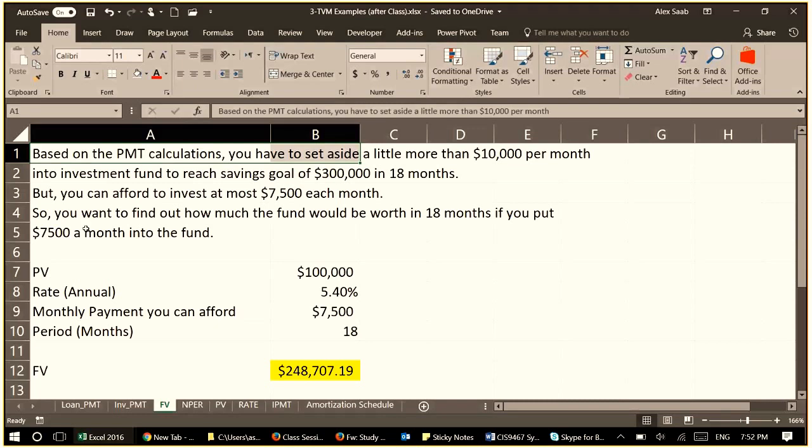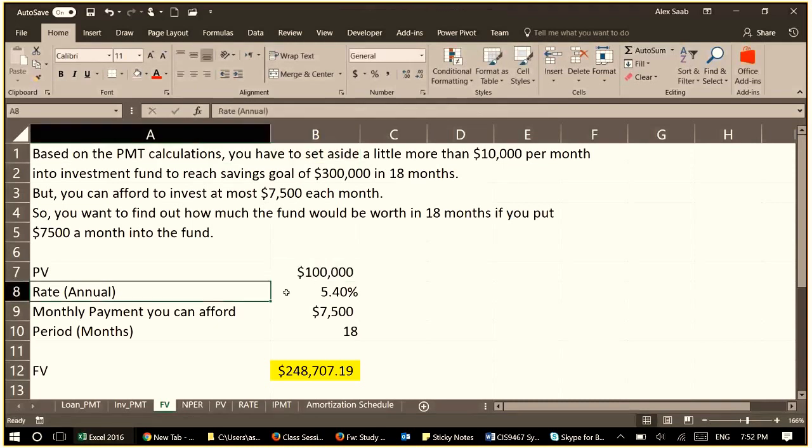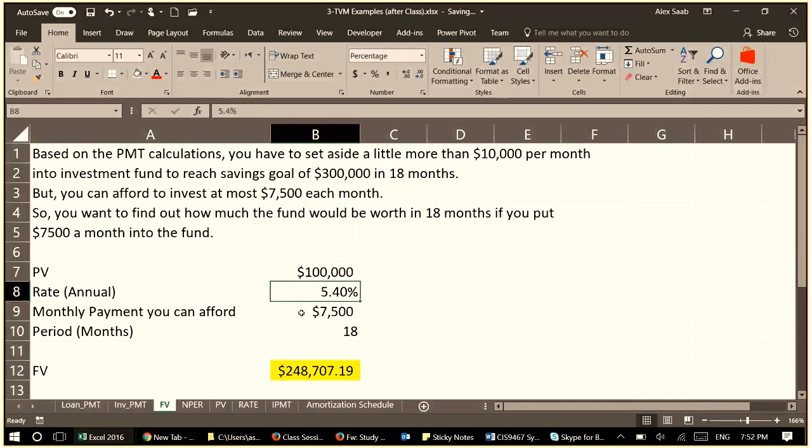So future value, you want to know if you put an investment with a specific interest rate and a monthly payment on top of that and a specific number of periods, how much you will get at the end of that period. So let's say you put $100,000 and at 5.54, and simply the payment could be zero. I don't want to pay anything, but just tell me how much would that be at the end of 18 periods. So we'll get to that.